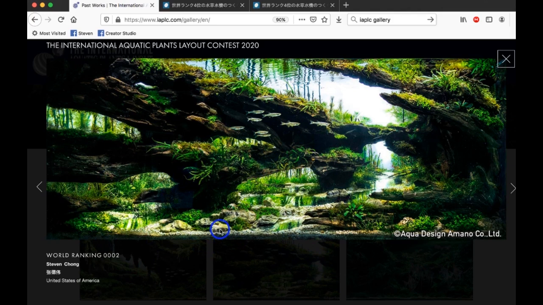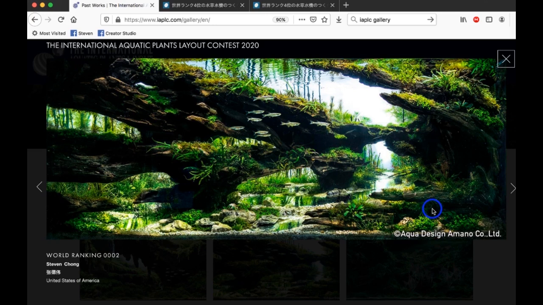So for people who are less familiar with competitive aquascaping and aquarium design in general, if you think about it, underwater there's usually not a water surface, because this is the water surface, right? If you're making a terrarium, vivarium, or some type of miniature design that is in the air, of course you can create the image of a water surface by using actual water. But inside of an aquarium, this illusion has to be done with an artificial material. In this case, it's mirror.